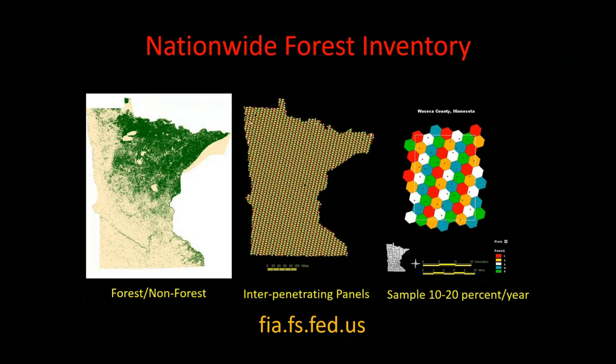And if that plot falls in a forest, or we think it's even close to falling in a forest, we send a field crew to go measure it. And we measure about 10 to 20% of those plots a year. And assuming a 20% per year inventory, we've colored these hexagonal panels here to represent how many you would measure in any particular year. So they're equally dispersed across the landscape. And it is approximately one plot for every 6,000 acres across the U.S.